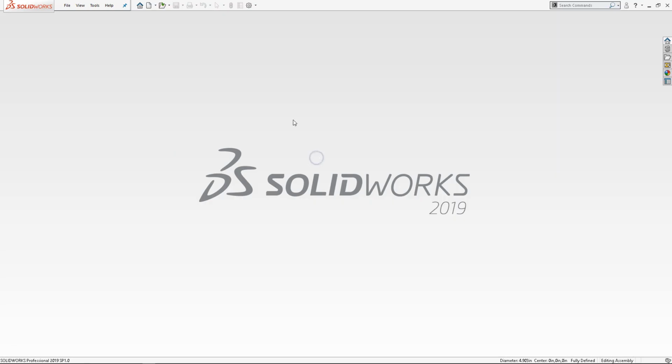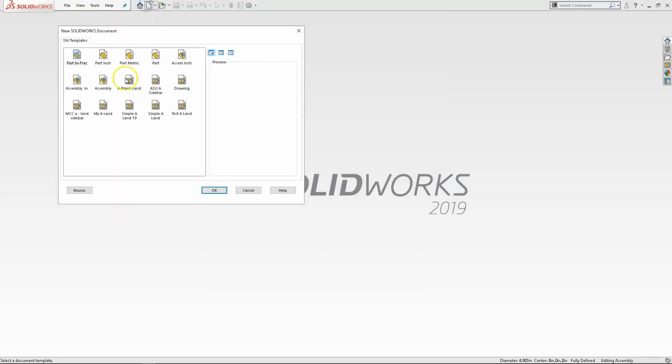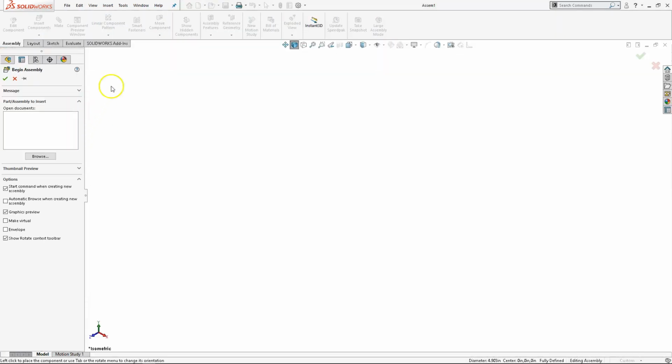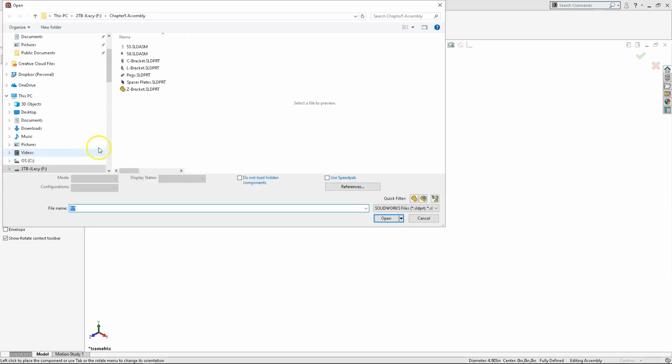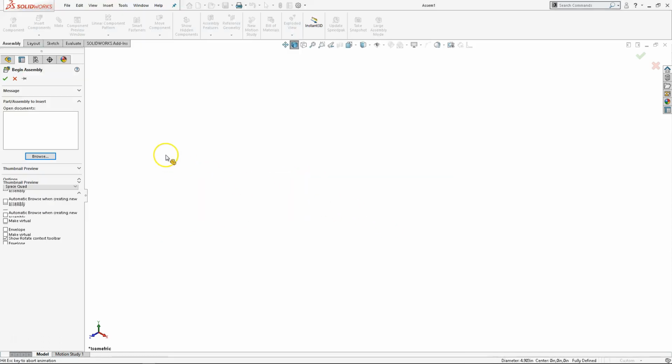So one of the things that comes up, I'm going to kick this out so I don't, let's see, we have the other parts. And so instead of a part, I'm going to open up the assembly. And then when I go to insert that part, I can browse. And then I'm going to bring in the spacer plate. Now this spacer plate is based on configuration, so I need to find my spacer single. It should show me the preview. Well, we'll fix it in a minute if it doesn't.